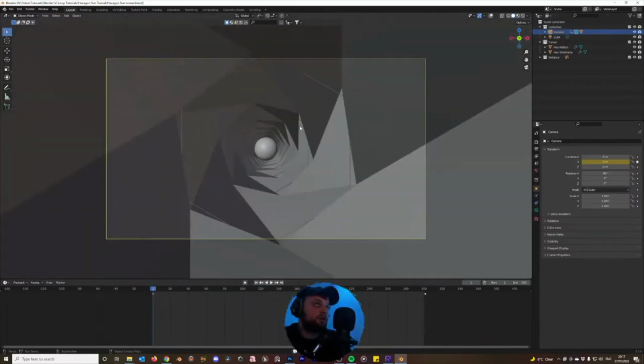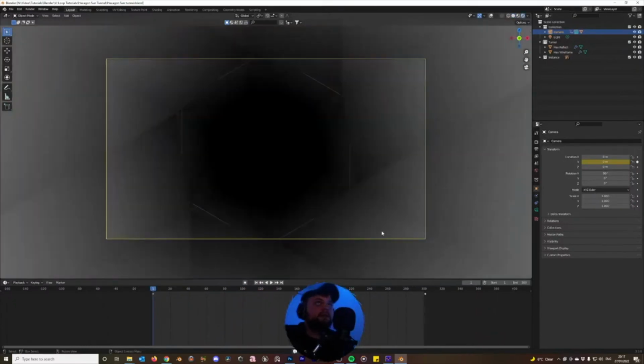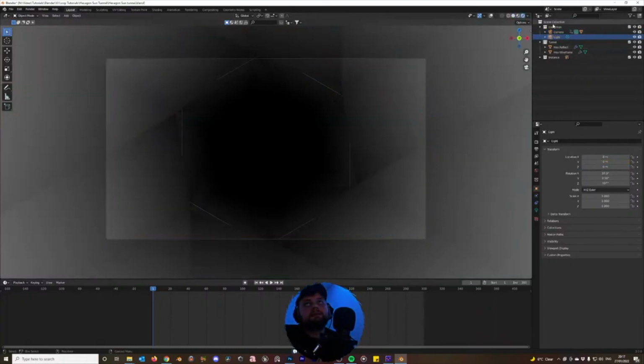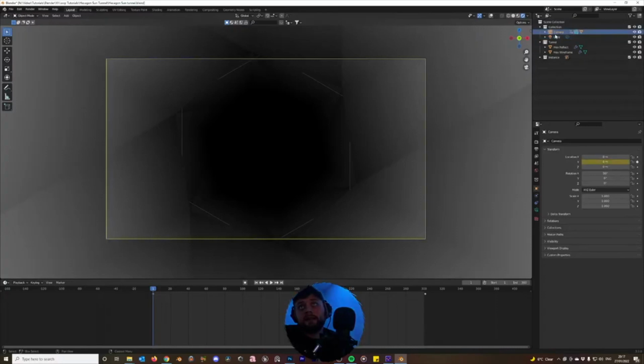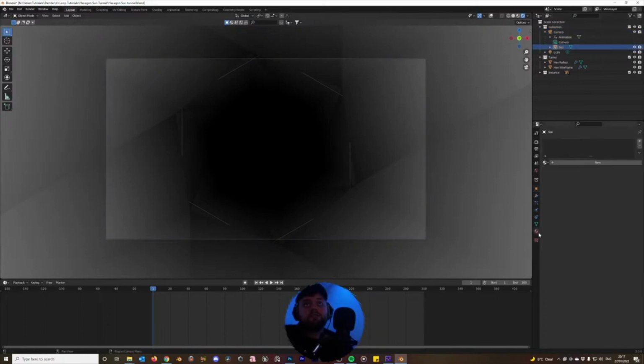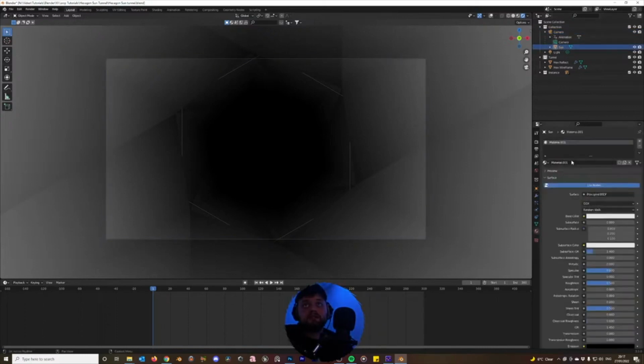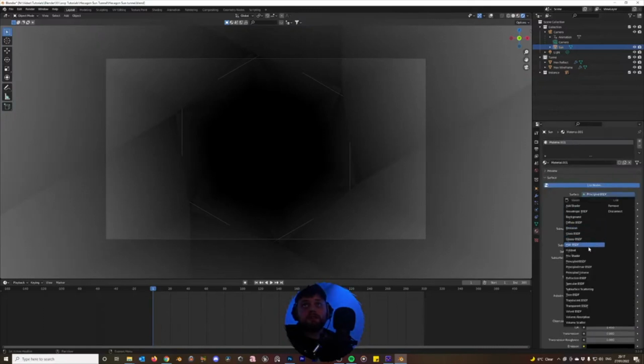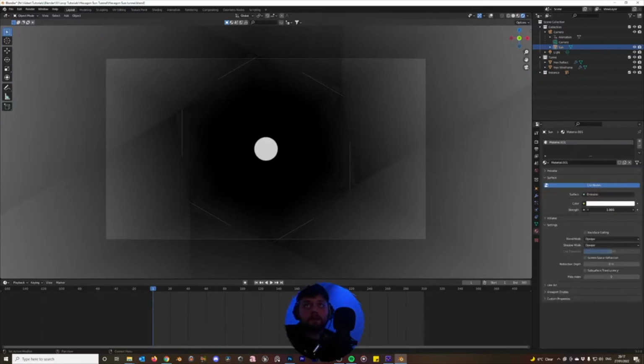So I'm going to save what I've got now. I'm going to go back into render mode, and we're going to add a material to this sun. Once you parent it to your camera, if you can't find it, you just need to expand the camera. It's going to be grouped under it. So click on the sun. We'll go to the shader editor, add a new material. We're going to change this to an emission shader. Pump the strength up to like 100, give it a nice bright color.